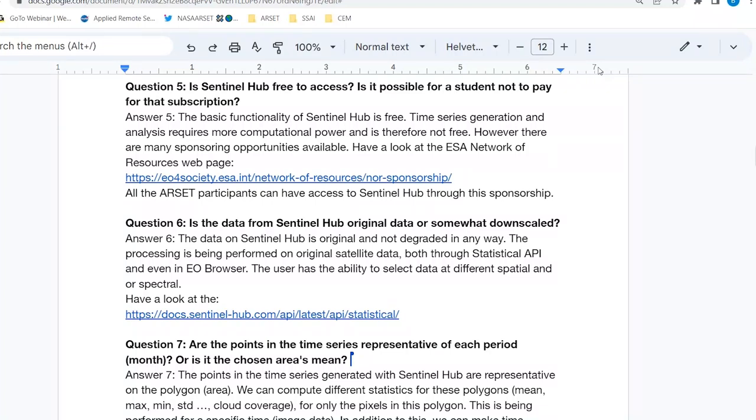But you can get, through Sentinel Hub, especially through the Statistical API, the original data in matrix form. So you can get an xarray or NumPy array with the original values. And in addition to that, you can get subsampled values, so different spatial and spectral subsampling. It's the same way as you subsample a matrix in Python. In a very similar way, you could get subsampled data from Sentinel Hub.